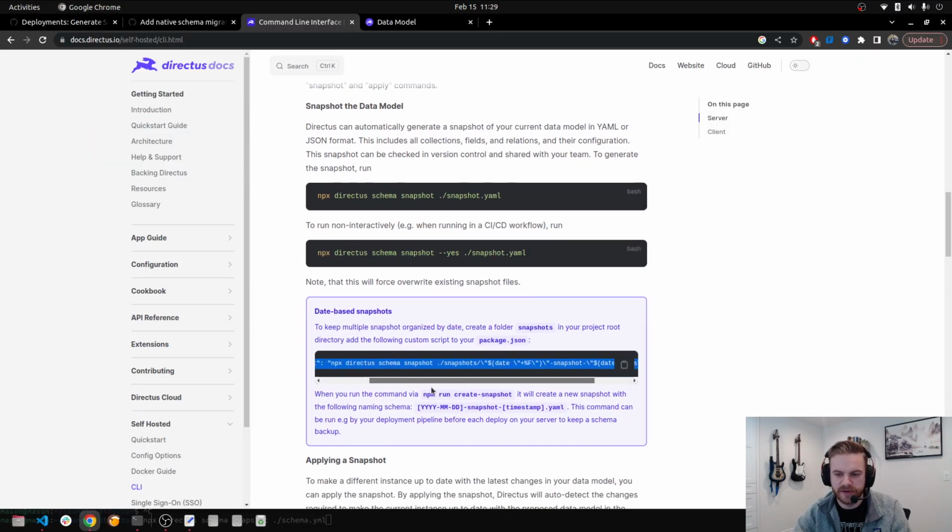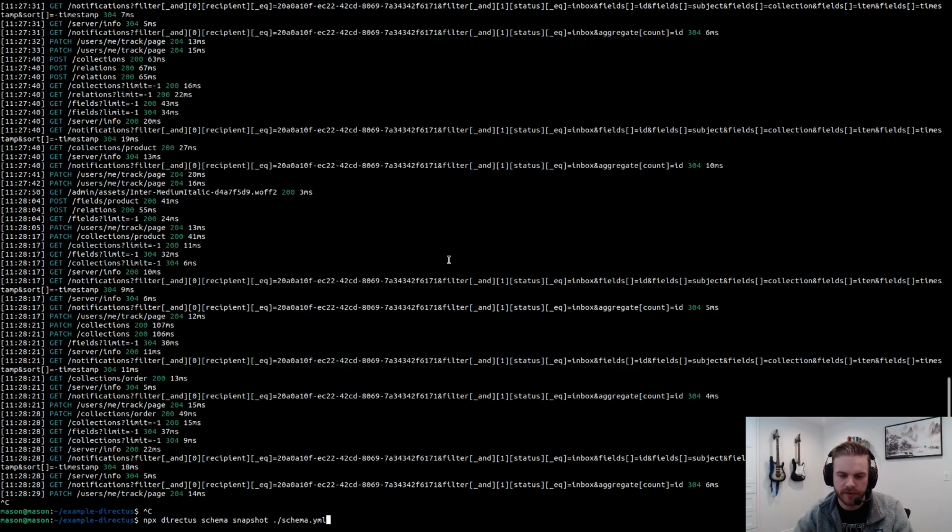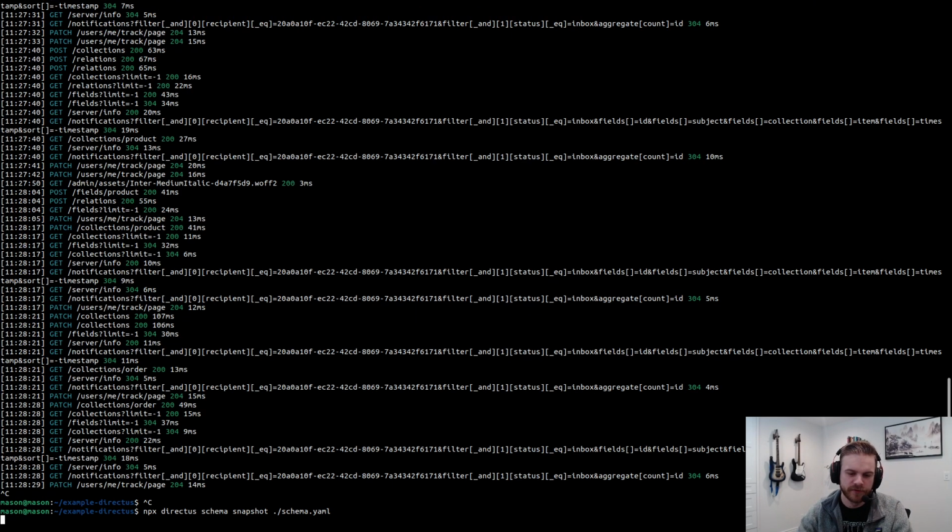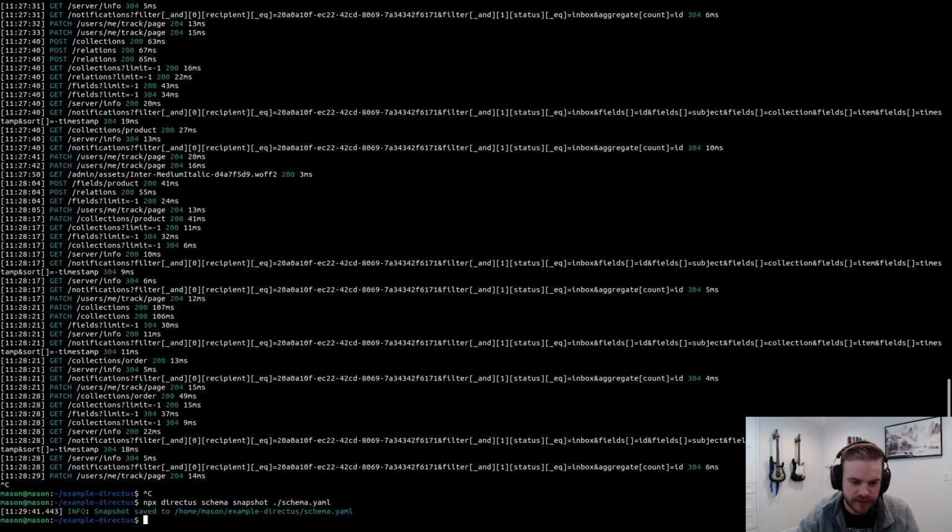Now, the ideal is that you have this in an npm script, and this would run as part of a CI/CD pipeline. So maybe this is in a Docker file, or somewhere along the build process. Say that somewhere in your process, when a pull request is merged, it will automatically generate the schema and the differences in the schema. And every time you do one of these snapshots, it will generate a diff file. So YAML. Let's just run this, and you'll see it'll boot up the Directus instance, and it will generate this.